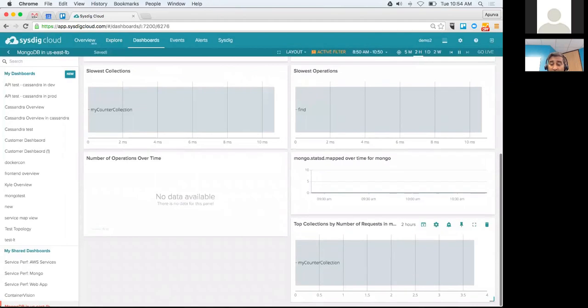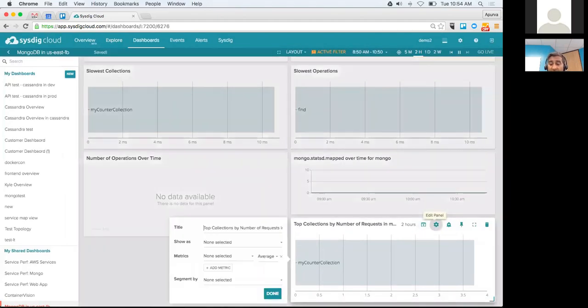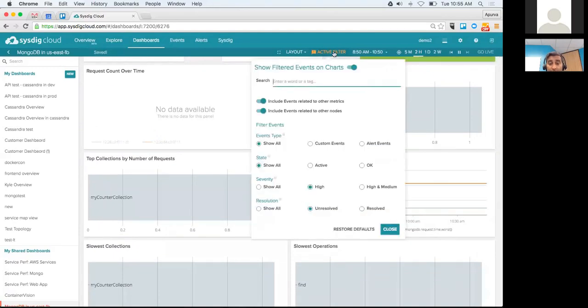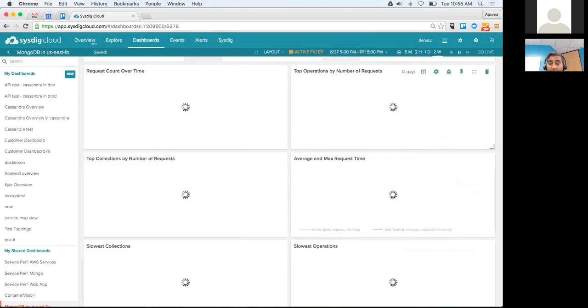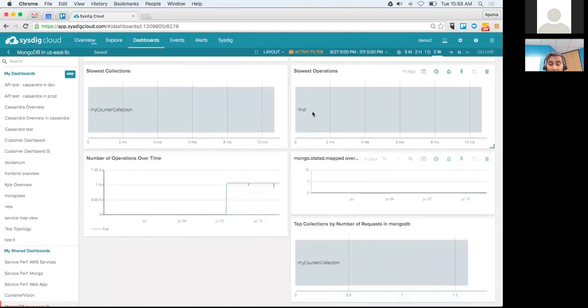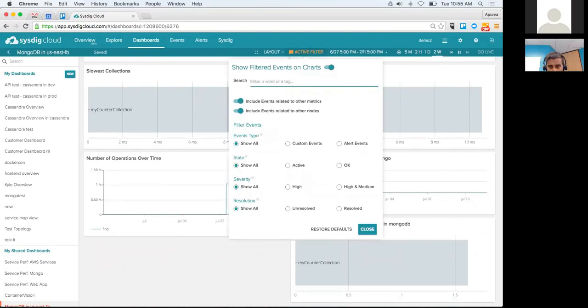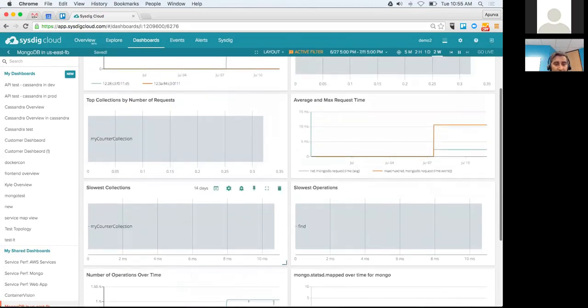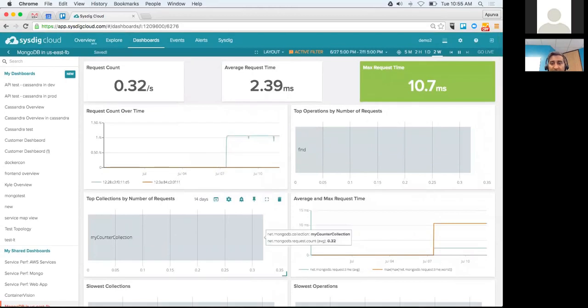Once you have it on your dashboard panel, you then have the ability, of course, to edit that and make it look exactly like you want. You can set alerts from dashboards, just like you can set alerts from the view panels. You can do filtering. You can choose to show your event correlations just like we did in the dashboard panel, and you can do it within your dashboards as well. Let me see here. I think we've got everything from the dashboarding perspective.